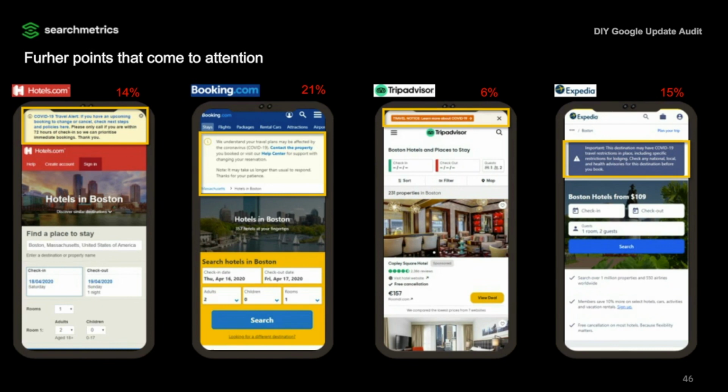So seeing the difference here, that hotels.com, Booking.com and Expedia are using so much space and TripAdvisor is lowering this down to only 6%, might be a factor that Google has paid attention to from around the beginning of April. I would say this sounds kind of logical.